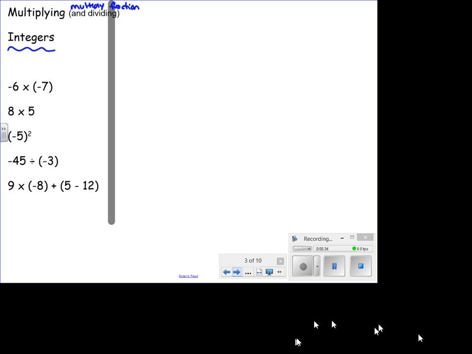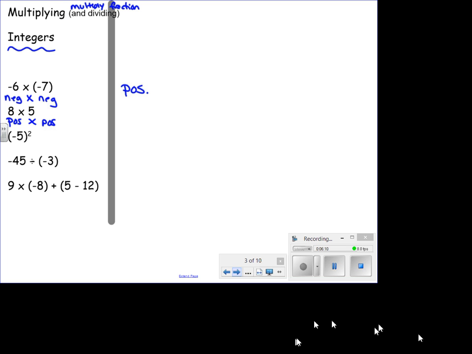So let's take a look at what we have here. I'm going to identify what my question tells me. I'm starting with a negative, and I'm multiplying by another negative. If I have the same two symbols, so negative times a negative, or in the second example, a positive times a positive, again, two negatives negate each other. They cancel each other out. So I'm going to end my answer with a positive. I'm going to write POS period for positive just to remind myself that I know my answer has to be positive.